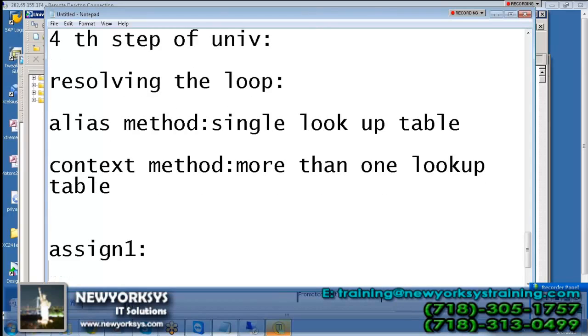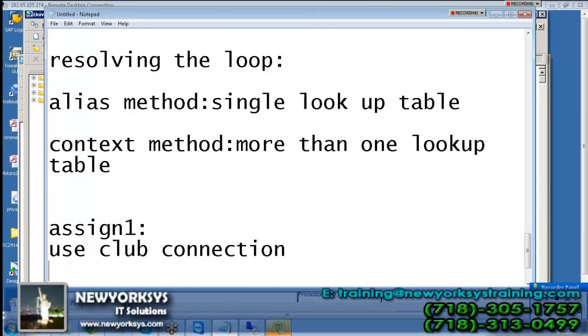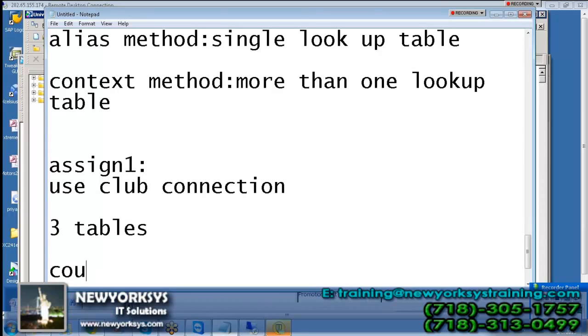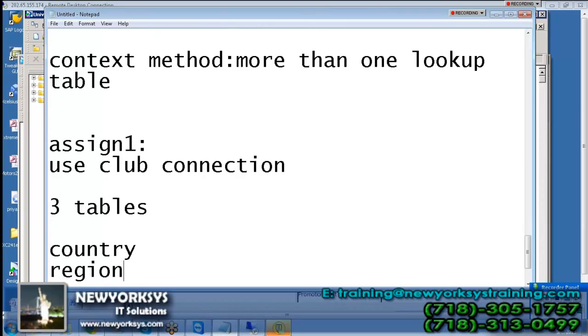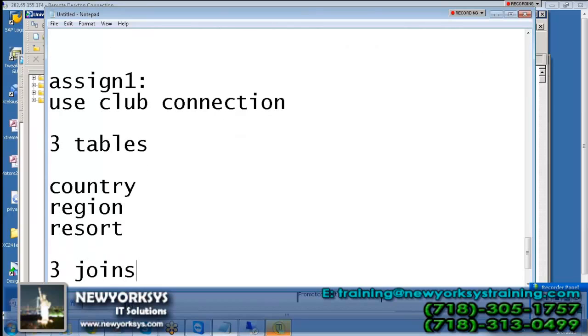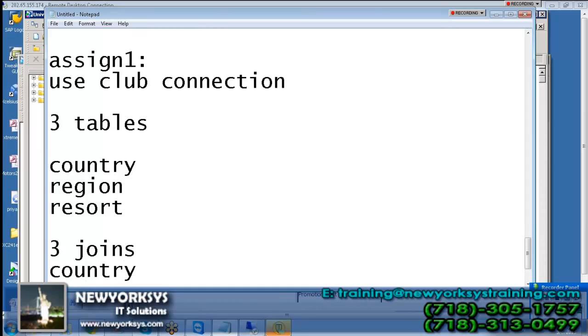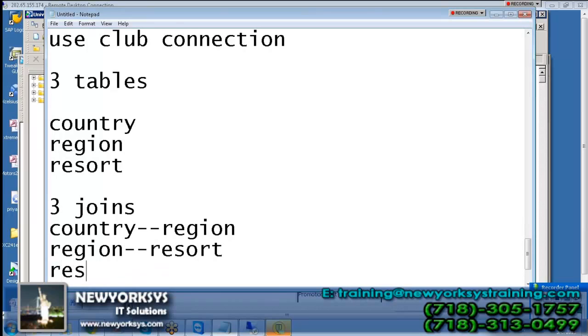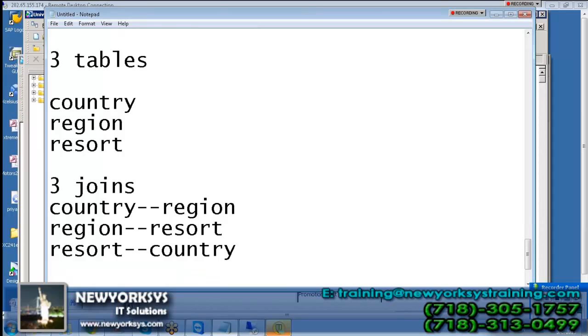You can try that. Use the club connection. Take 3 tables: country, region, resort. Create 3 joins: country to region, region to resort, resort to country. Okay, 3 joins.